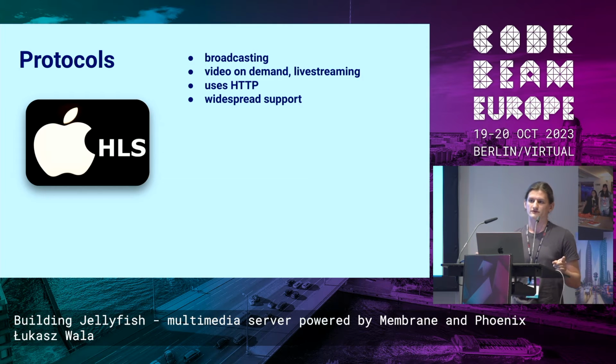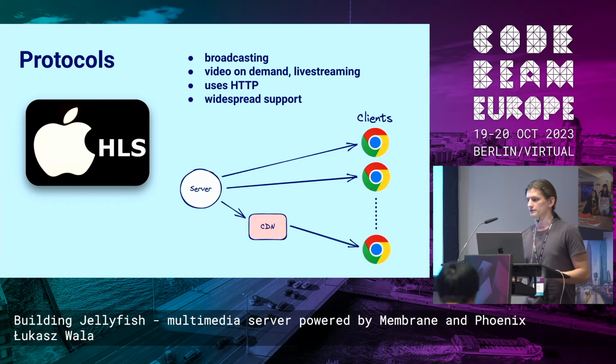You have your media, for instance, a video track. It is packed into a container very similar to your typical MP4. And it is sliced into segments, and each of the slices is then sent somewhere using HTTP. And this is how you can use it. You have your server and some media on the server, for instance, maybe a live stream or some video, like a movie on Netflix, video on demand. And it is served via HTTP to all the clients. And because of HTTP, it scales very easily, thanks to use of, for instance, CDNs.